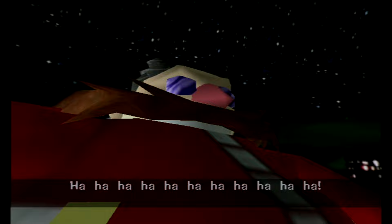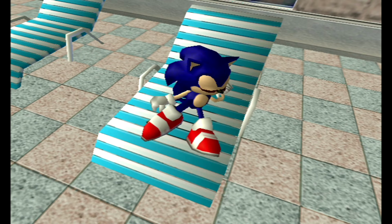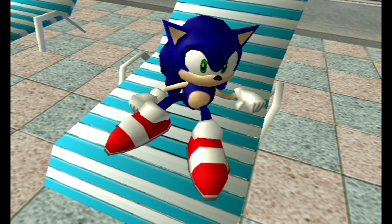They didn't bother changing Eggman's model for DX. There's two models I don't think they did anything to. I don't think they did anything to Big. And when you see Big around, like in Station Square and such, I don't think they changed his model for that. And Eggman, I don't believe they changed his model at all in any scenario. Yes, that shoe is not clipping correctly with his socks.